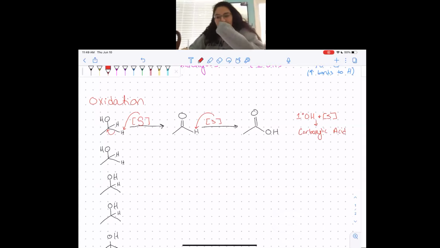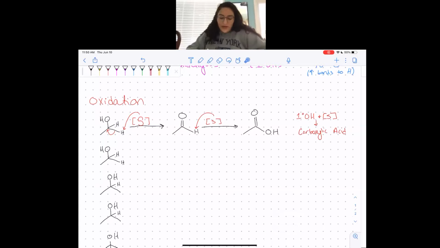And then someone asked, what does S stand for? So S is just strong reagent, and we're going to talk about what's strong and what's weak in a second. And then someone said, can you explain where you got another oxygen from? So as far as the stepwise mechanism for this goes, you really don't need to know it. It's complicated, and it's really long, so don't worry about it. What you need to know is if you have a strong reagent, you are going to take out all of these hydrogens and keep oxidizing.